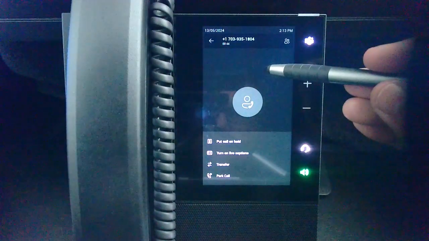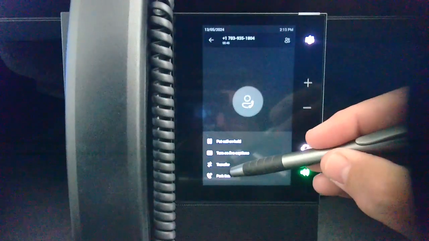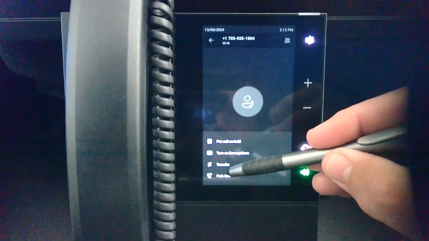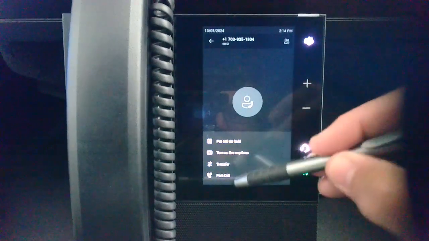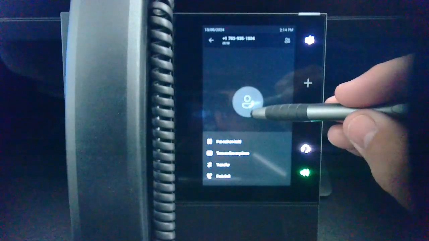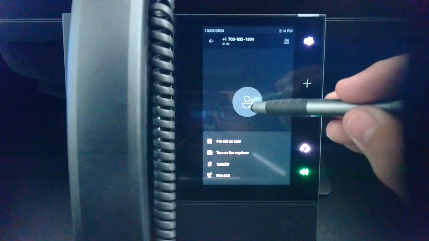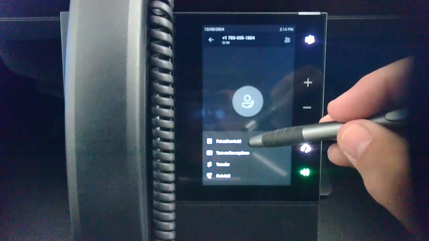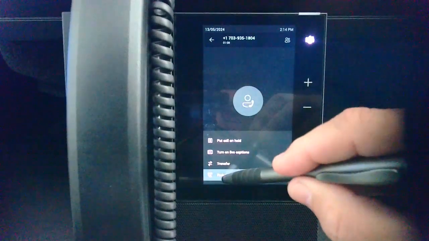So they're not asking for someone specific. So I'm not going to transfer them, whether it be transfer or consultive transfer. If I park them, before I click Park, what this is for is you can park them on a 2-digit extension, basically putting that caller on hold, but they're not live on your line. So let's park them. It says parking. The caller is now parked.